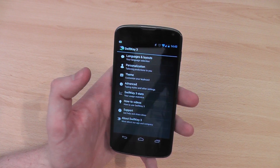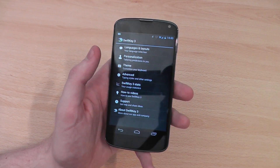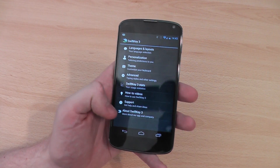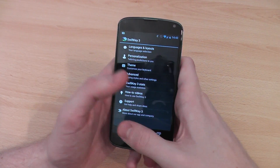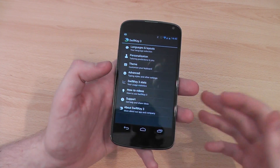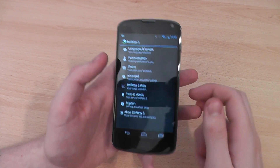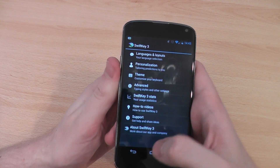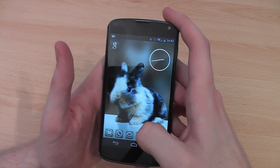SwiftKey 3 is a really simple one. A lot of you will have heard of SwiftKey but it's definitely the best keyboard I've used, and it allows you to personalise your keyboard a lot. You can type easily, it will give you personalisation, it will predict what word you use, it will auto-correct really well, and it gets to learn your typing style as you go along so it will automatically predict words for you based on what you quite often type.